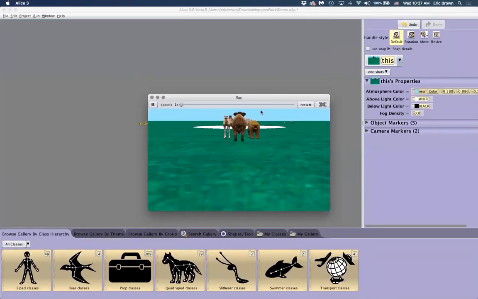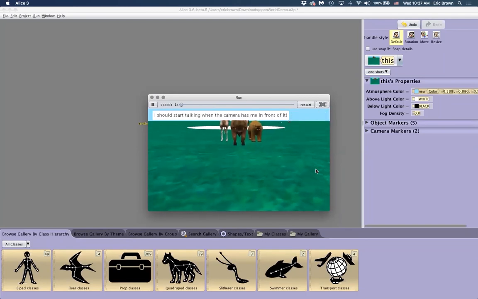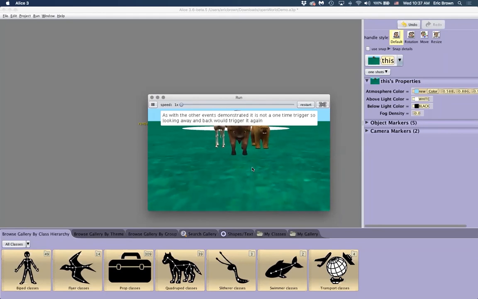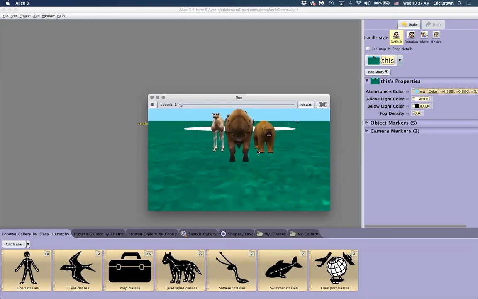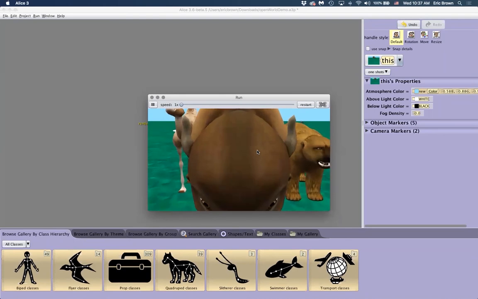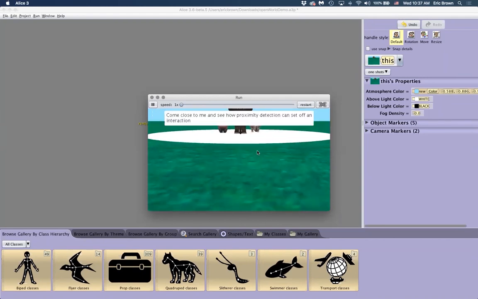So if we run the world, whoa, the buffalo says, come over here and see me. Again, we've got the arrow keys set up. Walk up. Let me restart this. I accidentally triggered something else. So I come up, arrow key. When I get close enough to the buffalo, we run into it. I have to actually move you back when it happens. So that collision could have had those animals do a whole bunch of other things.